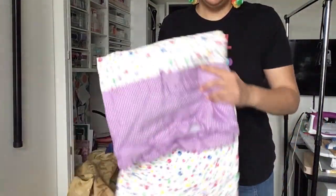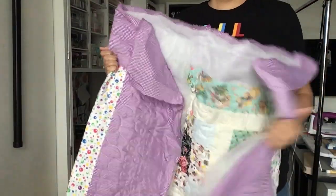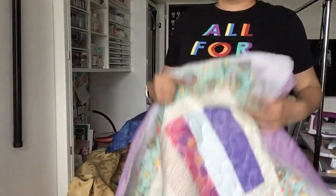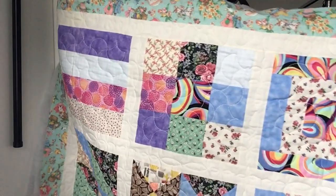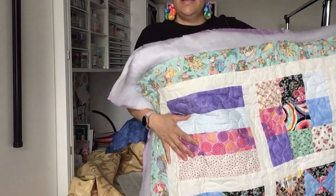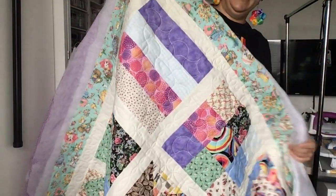This is my first ever quilt project — this is the one I learned on. I used the Fat Quarter Shop. It's just made with a bunch of scrap fabric I had — some not-so-high-quality, some high quality — just whatever I had left over from when I used to sew my daughter's doll clothes or other little simple projects over the years. The Fat Quarter Shop has a class called the Ultimate Beginner Quilt Series on YouTube — it's free — and that's where I learned how to quilt.